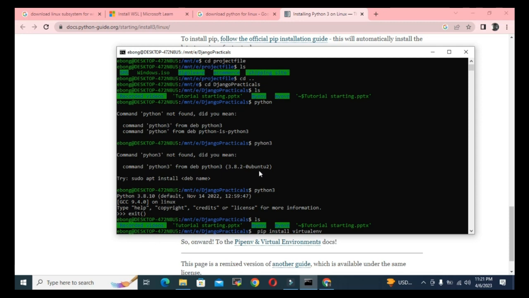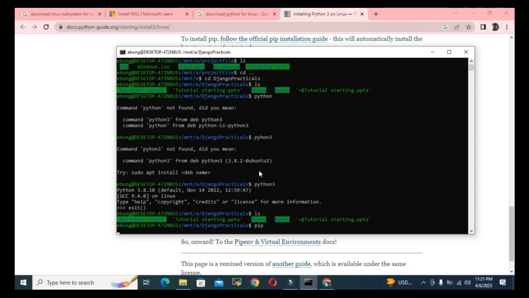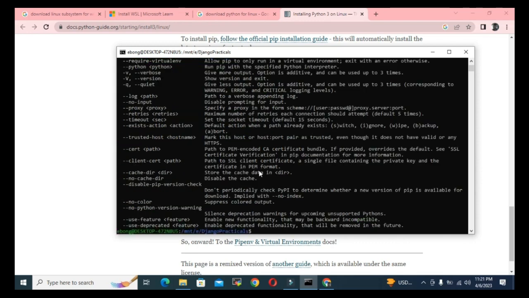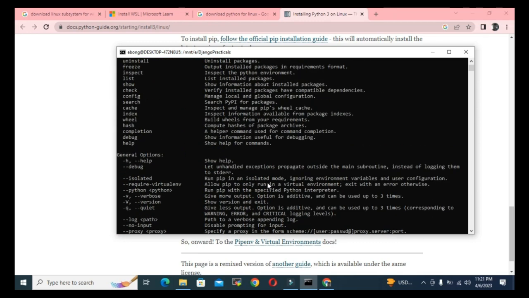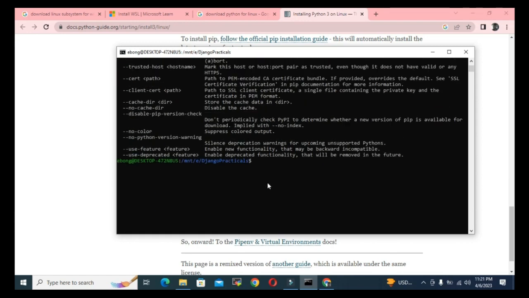You can use just normal Windows in order to run this project without any problem. Please set up your environment first. If you're using just Windows, please make sure that Python has been installed in your computer, and also make sure that pip has also been installed. To note that pip has been installed, you can just run pip. If you see all this, you should know that your pip has been installed in your computer.